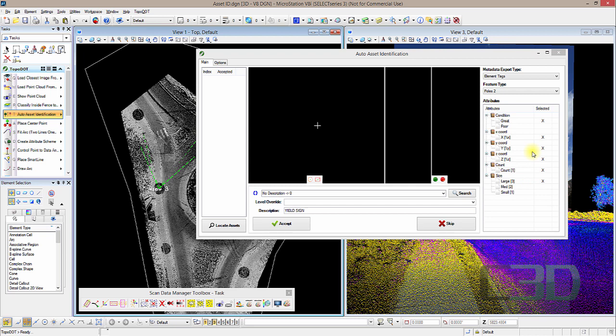And again, as we locate objects, we can actually select, if we have two value options under one of the attributes, we can choose and control if we have those multiple options here. For this, it's just going to be stuck, and it's going to be pulling the Z or the X and the Y value. And then for the counter, it's just going to be counting. You can also see this list in the Asset ID tool.